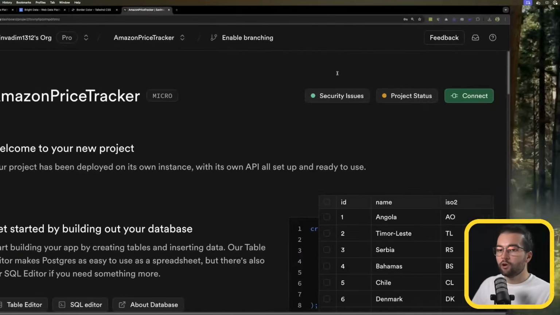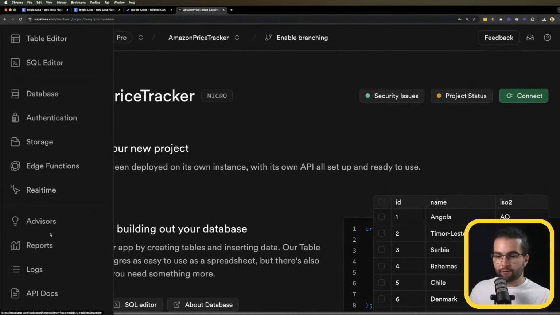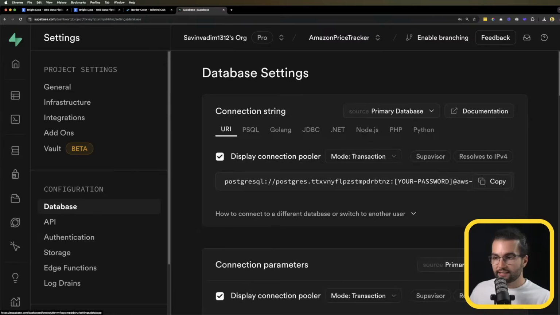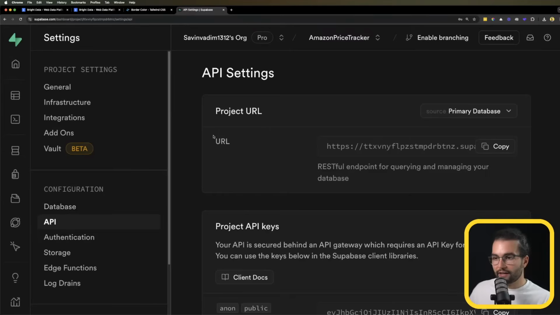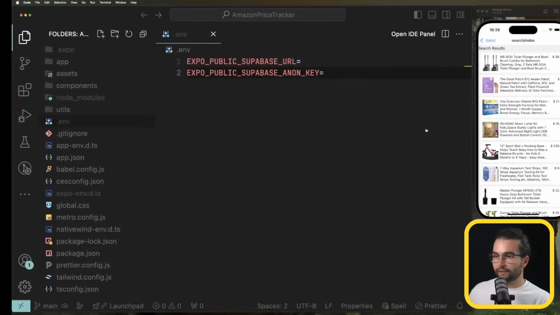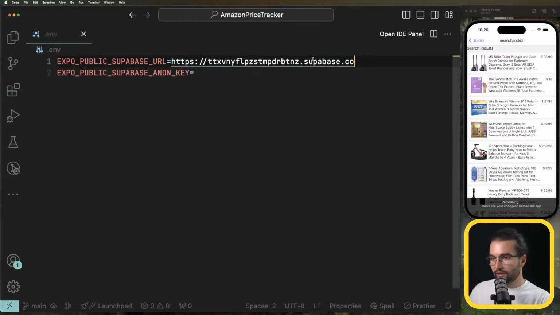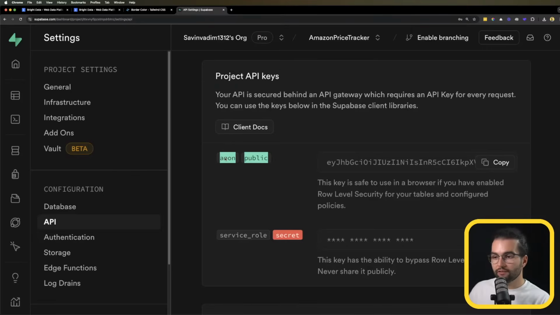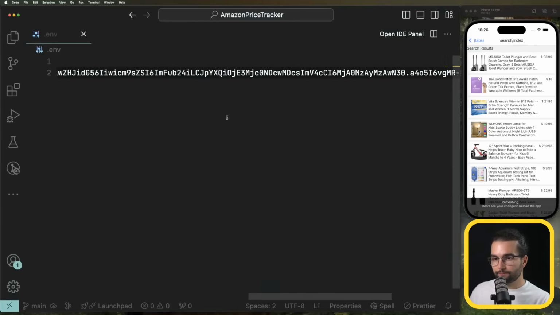Then the value for them, we're going to go back to Supabase and take them from project settings, actually API, and under API we're going to first save a URL. Let's copy it and paste it under Supabase URL. And if we scroll under project API keys, we have two keys. The public one, also called anonymous, is this one, and you can use it safely in browsers or in any client-side code. We're going to copy it and use it in our case.